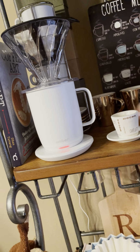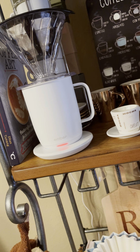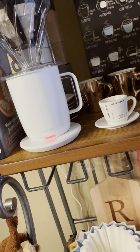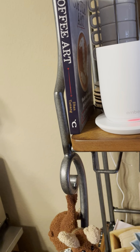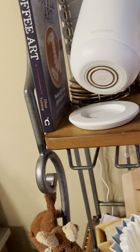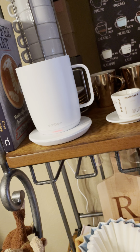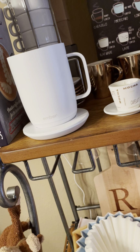Another gadget I'm enjoying is the Ember mug. It's charging right now. It's usually what I pour my coffee into in the morning if I'm busy doing stuff and don't want to drink it quickly. I get an hour and a half out of that cup usually. I've actually even taken it into the car. It does not have a lid with it, so by the time I drink it down a little, I'm comfortable taking it into the car. You can get your app and connect it by Bluetooth, and it controls what temperature. I think it goes all the way up to 145 degrees. I usually drink mine around 138 to 140.